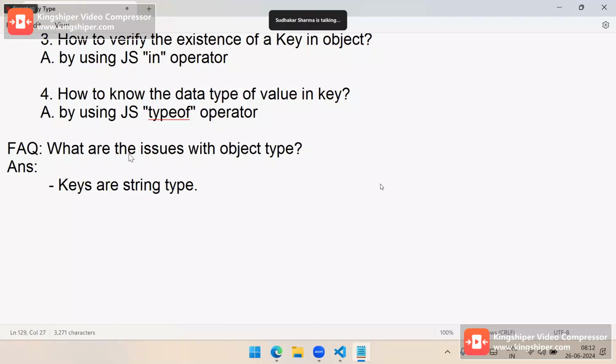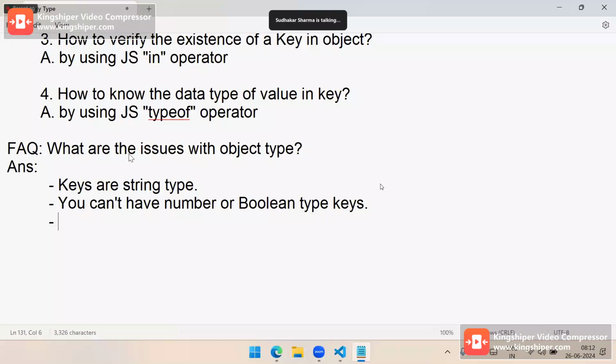You cannot have number or boolean type keys. Generally, in some situations, we want the key as a number: 1, 2, 3, 4. It's not possible in object. In object, the key must be a string type.